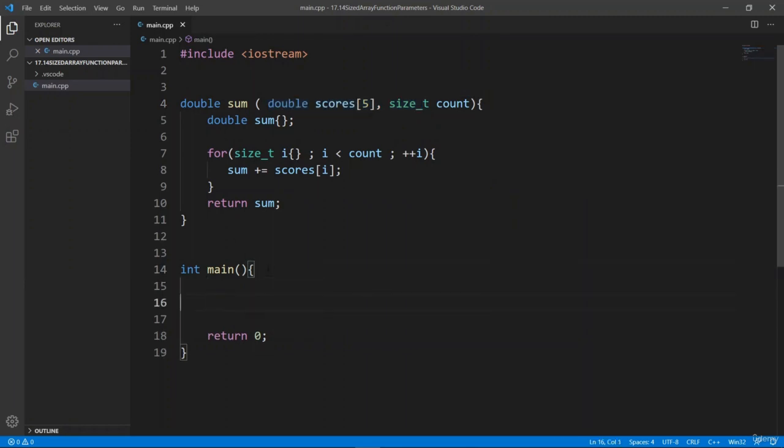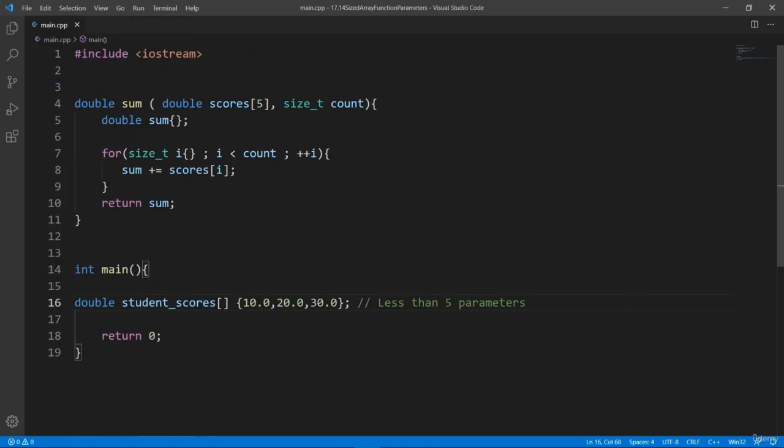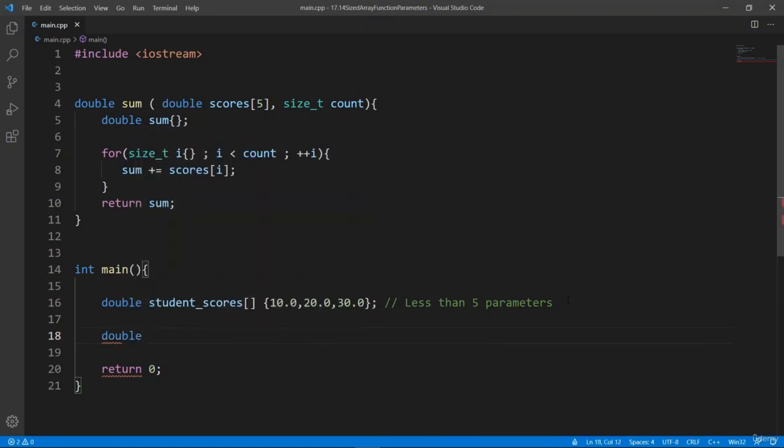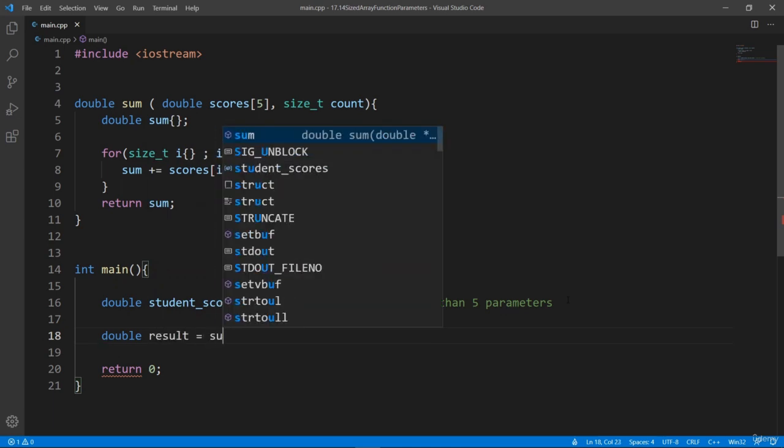Let's go in main here and set up a simple array. Let's close the left pane here. We don't need it anymore. And we are going to call the sum function here. Let's go down and call it. We're going to set up a variable, which is going to be of double type. And it's going to be result. And it's going to store the sum of our array.